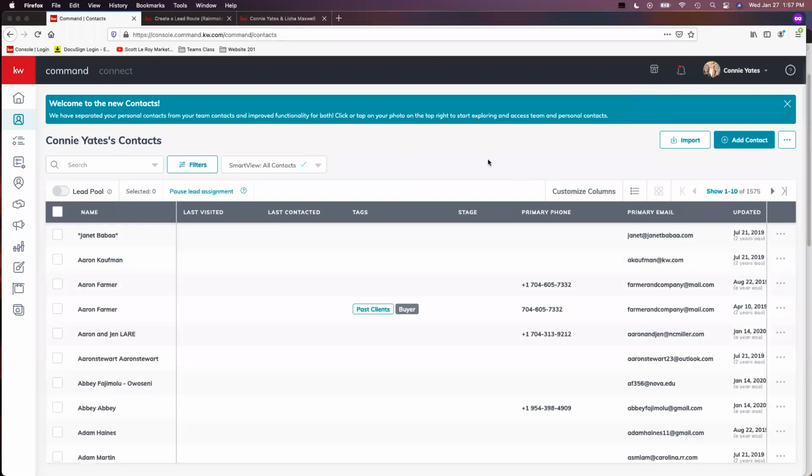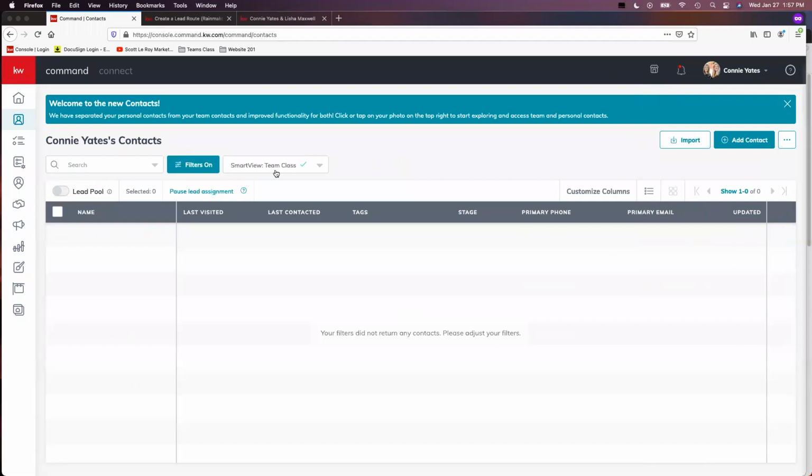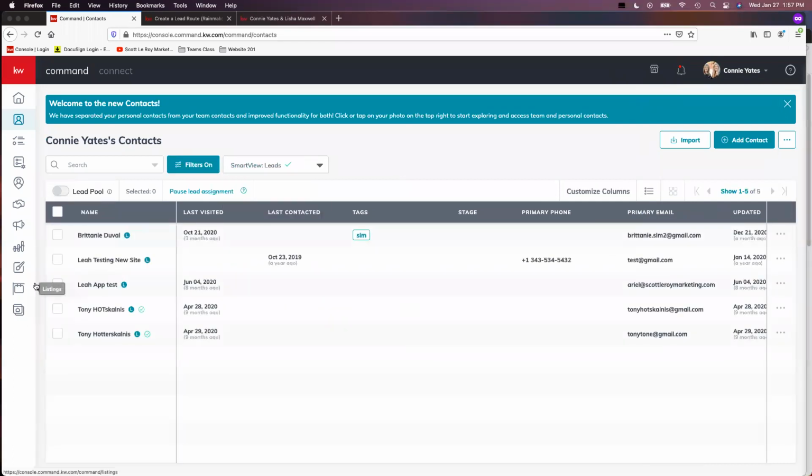So if I go back to her personal account, let me pull up team class. She doesn't actually have one set up here. Perfect. So if I come in here and say I'm on Connie's personal account right now, I have these 5 leads that I captured over the summer. I want to move them to the team account so I can set them up on team marketing. I want to set them up on a team smart plan, or I have an opportunity, whatever it may be.